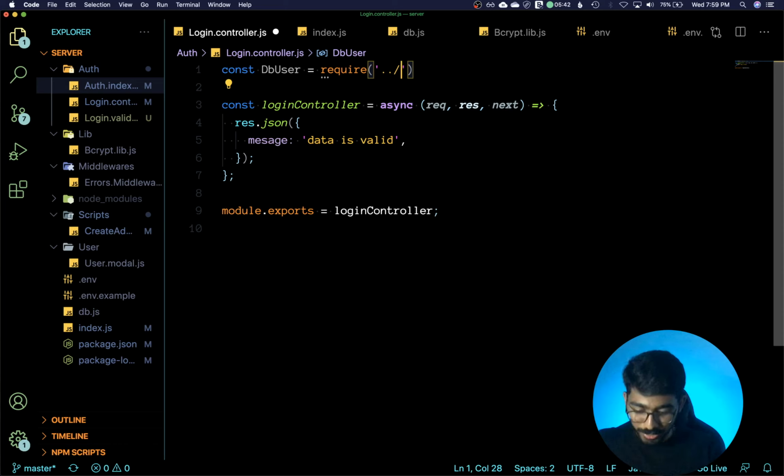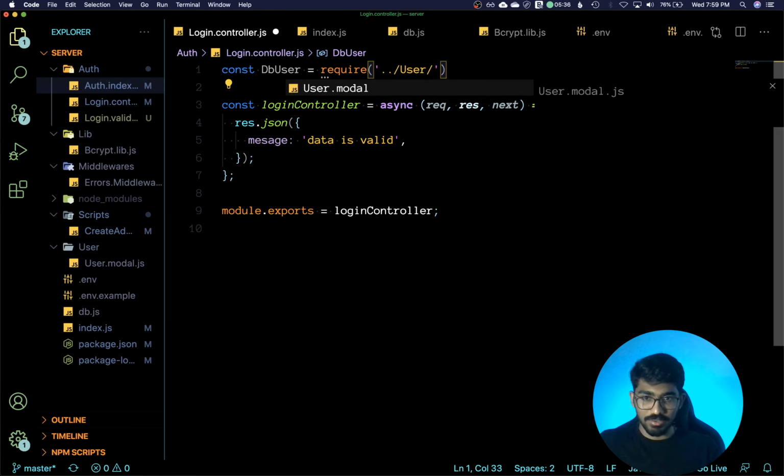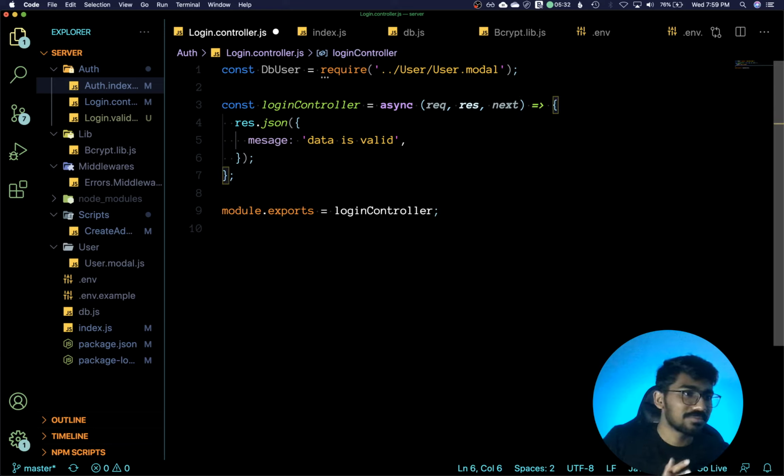Okay, so it should be under user and user model. Welcome, Debopan. How do you pronounce it? Is it Debopam? I guess. Sorry if I pronounce it wrong.